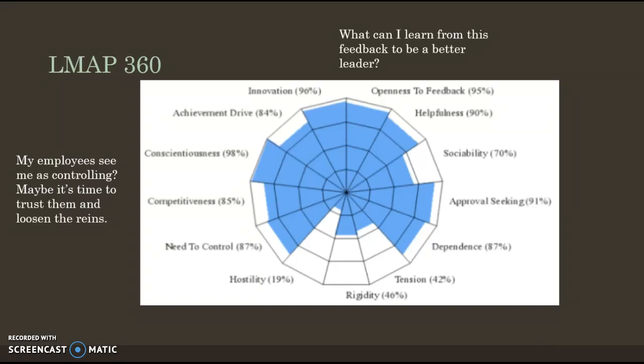The LMAP 360 is an assessment taken by leaders and gives a full circle view by self-assessment and feedback from others. The focus is on feedback and how feedback results compare with research on leadership effectiveness, Warren, 2017. This 360 assessment gives the perspective of your coworkers and how they perceive your behaviors. This gives insight to personality, along with your strengths and weaknesses.